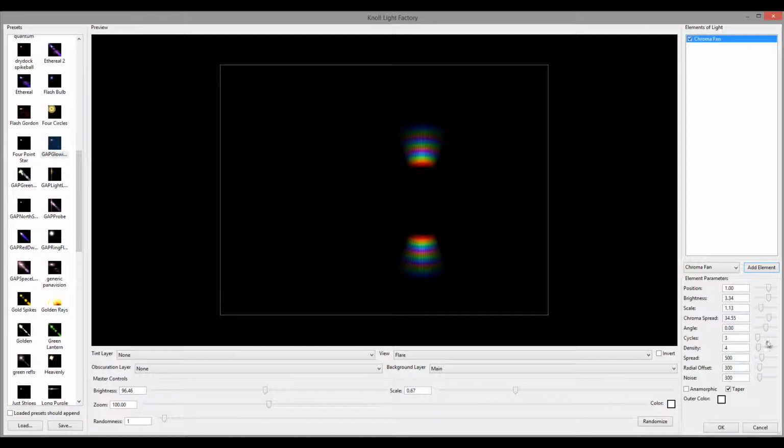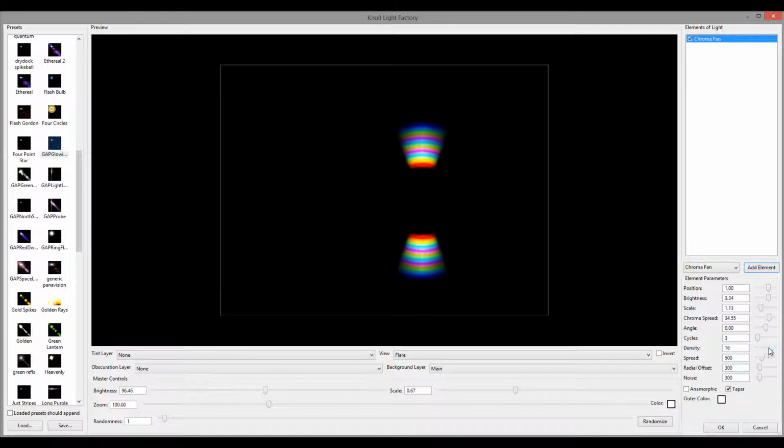Cycles: currently we have 3 cycles, so we can have one cycle just like in a chroma fan, or we can have a lot of multiple cycles. In some cases it will represent how many blades you have or how many elements you have on your sensor, so it's more to simulate the effect more accurately. Okay, so let's go back maybe to 3, somewhere around there.